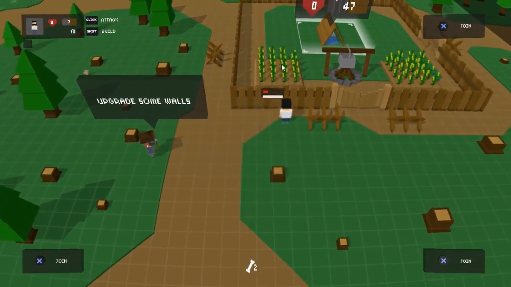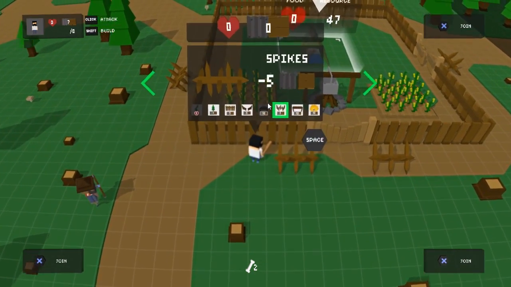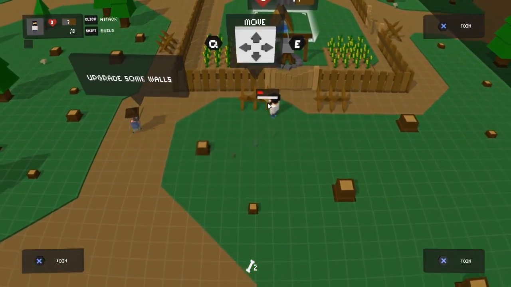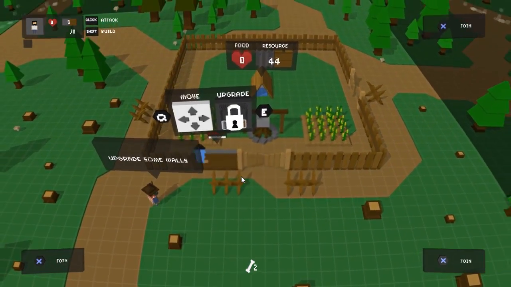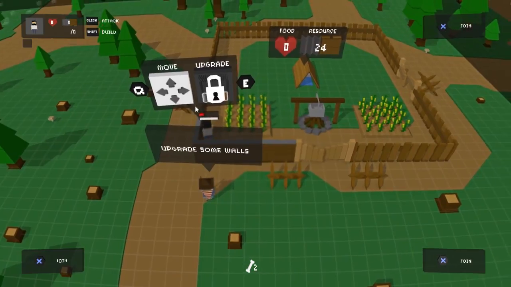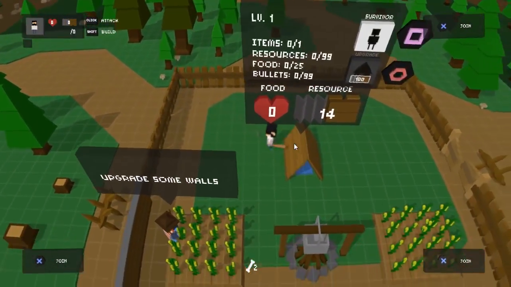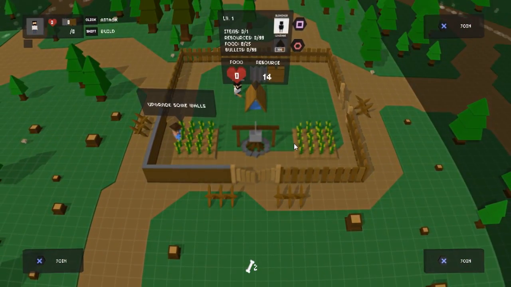Upgrade some walls. Huh? Oh, okay. I see. I got you. I can make a survivor.